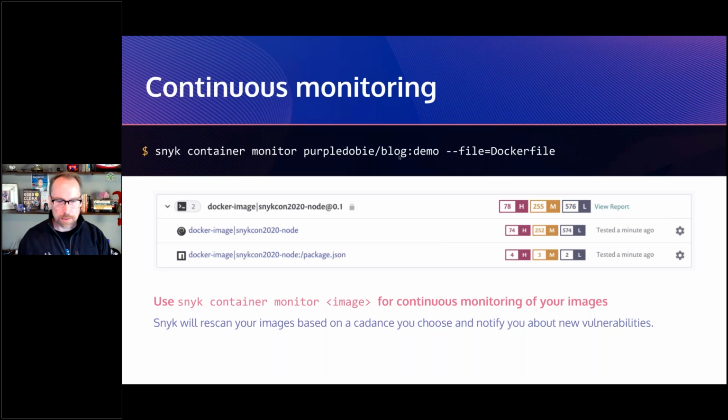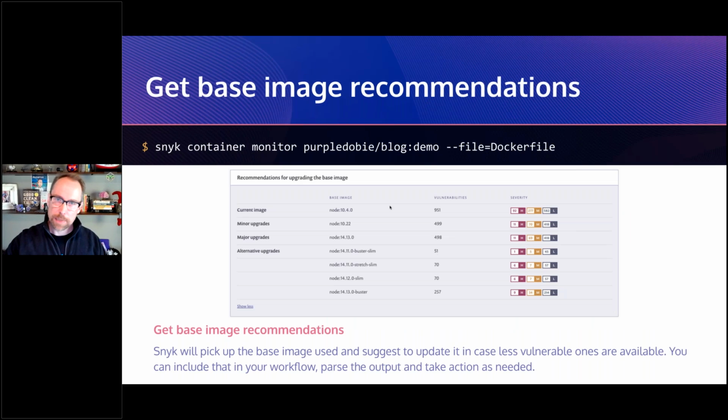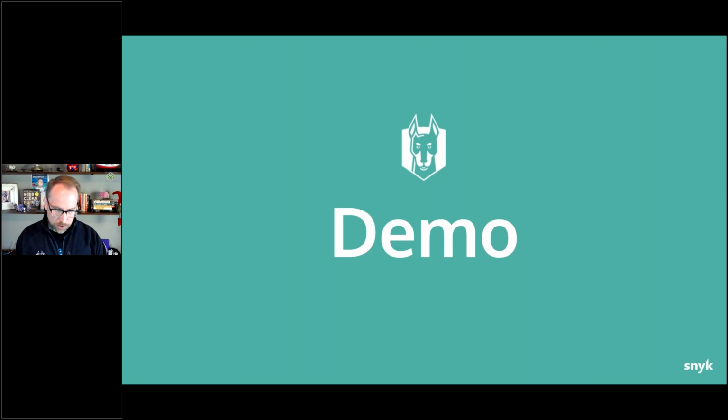All right. So we talked about this ability to monitor. I'll show you a little bit more detail about what that looks like. Once you've started this process of doing the basic scans with Docker Desktop, you can actually monitor them. You'll get, again, very similar information. I'll show you what it looks like in the Snyk UI so that you can see that there. There are some nice ways of filtering those things in the Snyk UI. If you decide to continue on with Snyk and become a paying customer, you can use the API, and there are lots of advanced things you can do. At that point too, you can plug it into your Kubernetes clusters and do scans there as well. But I'll show you these two things.